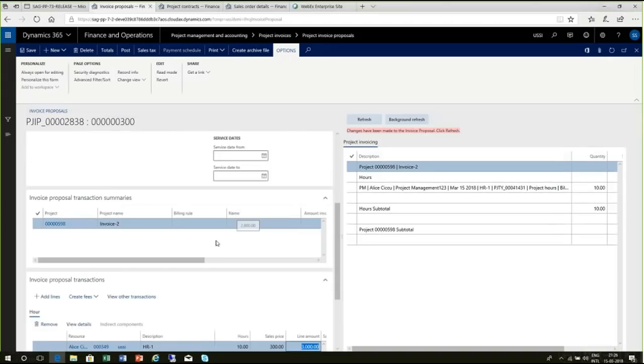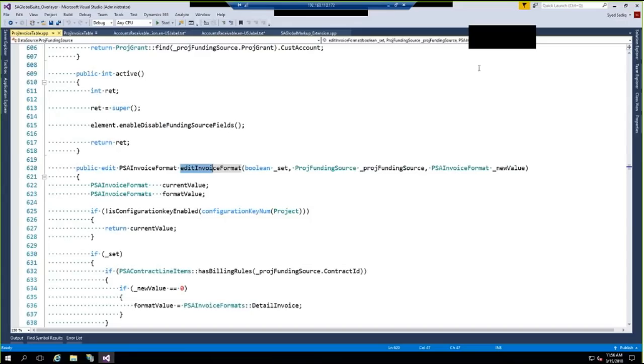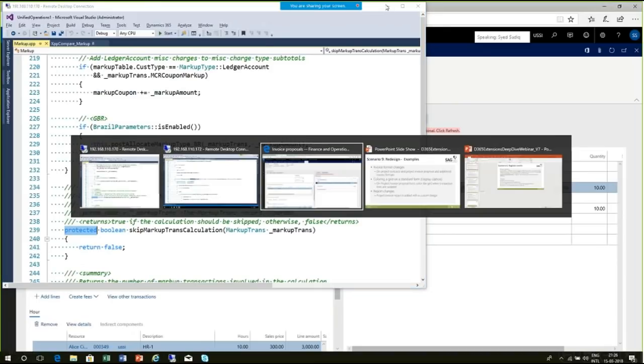previously this entire grid used to turn to a different color. But since we cannot do that without a display option, and for that we don't have any events, we have come up with a slightly different option wherein we are adding a text field at the top, and showing the color with a different background color, so that it gives more or less the same indication to the user that you have changed something on the transaction. So you have to click on refresh to recalculate your totals on the right side grid here. Okay, so that is one of the design changes we have done.